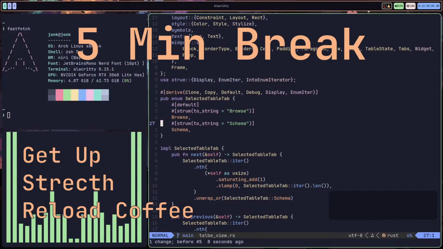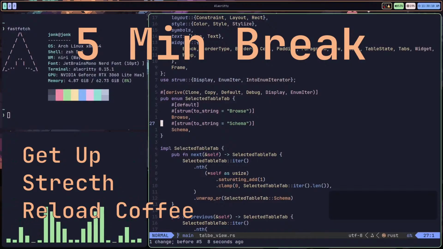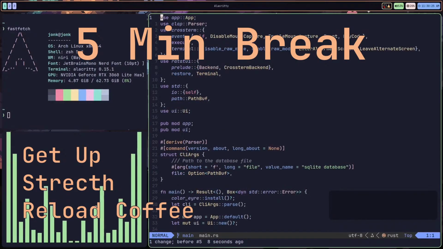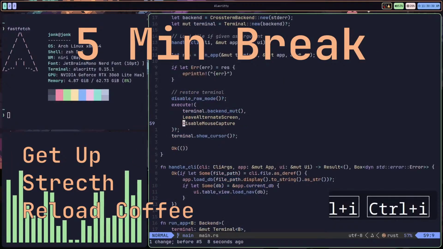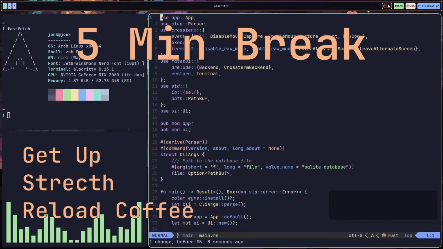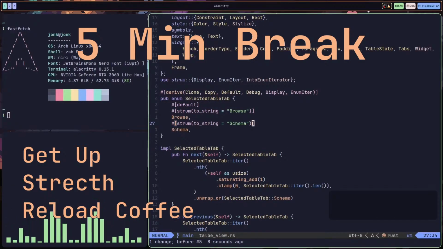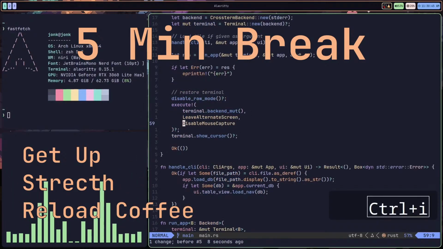Another important concept is the jump list. Every time you jump your cursor away by a certain amount of lines, it's going to be added to what's called the jump list. To quickly move between the jump list, all you need to do is press Control O and Control I. Control I will walk you forward and Control O will walk you back amongst the jump list. Now this is super useful because when you jump your cursor to another part of the document and you want to quickly move back, you can just use the jump list and press Control I or Control O.